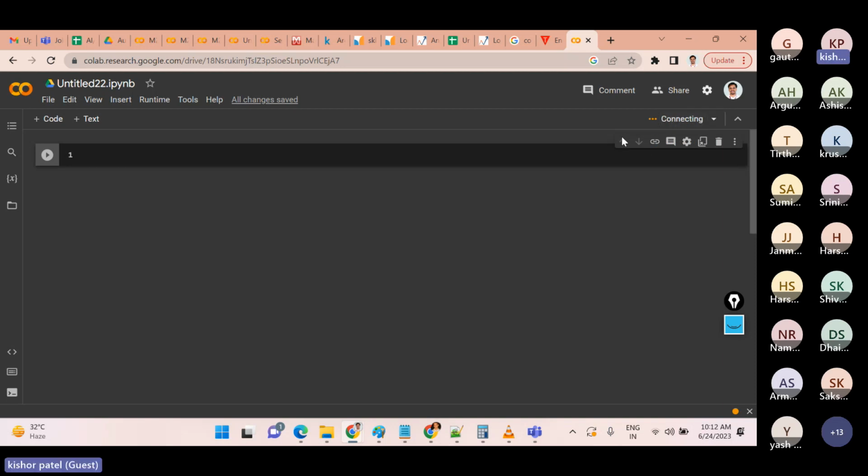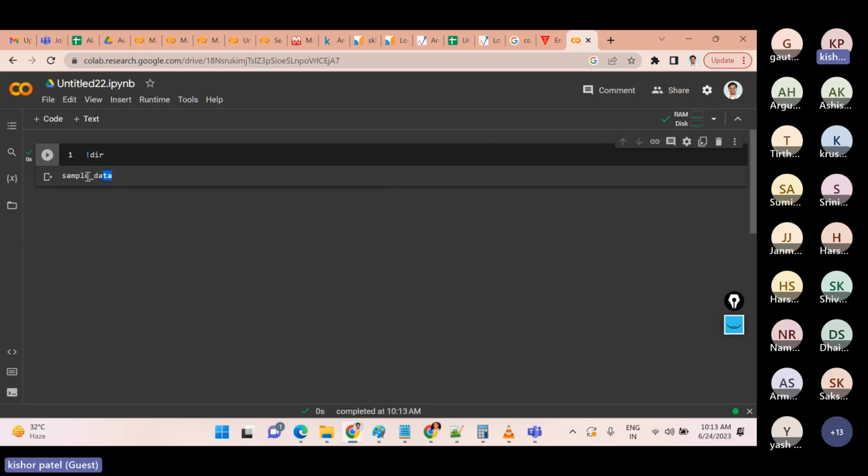Then in Google Cloud, it will allocate one machine for you. After connecting, it is as if we have done TeamViewer or RDC. Whatever command we want to run, we can run here. If you want to run a Linux command, you can write exclamation mark dir, and it will run.